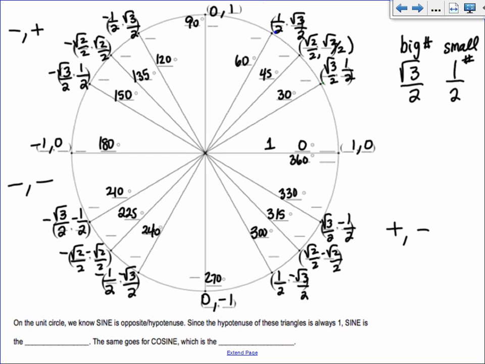Okay, let's see if you guys can remember the radian measures. So let's do the 30-degree ones first, the pi over 6s first. So remember the pattern that I taught you. You're going to do 1 over 6, 2 over 6, 3 over 6, 4 over 6, 5 over 6, 7 over 6, and so on. Remember?